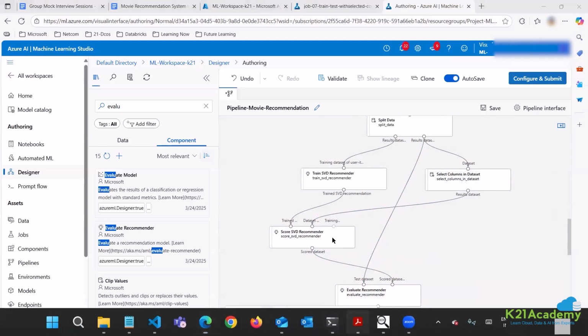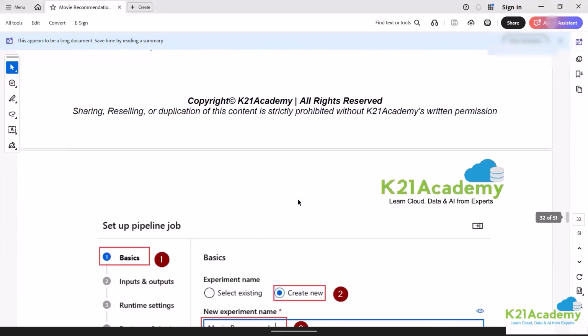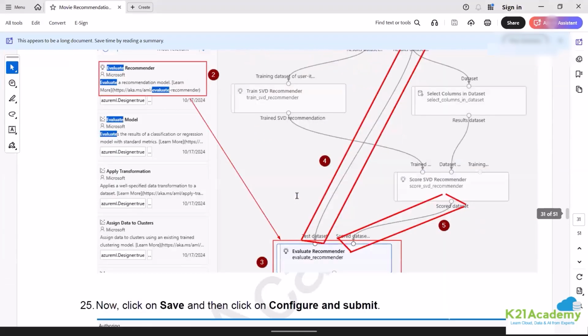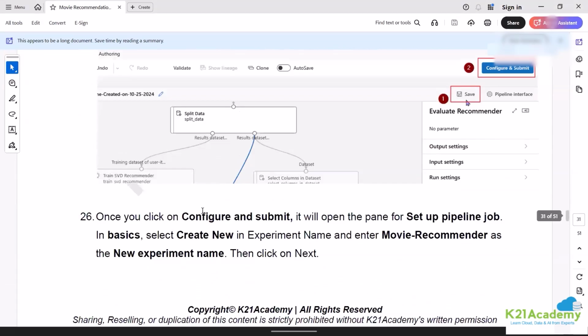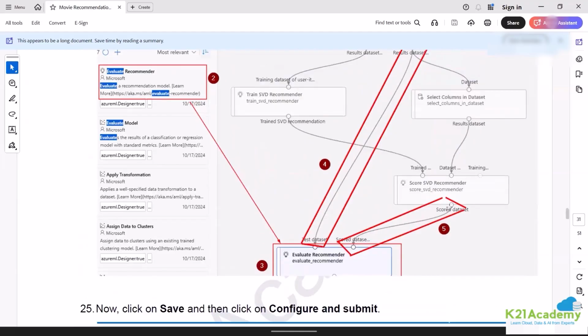Let me just check. Where are we connecting? Evaluate. Yeah, the test data set is connected, and we can see the score data set is coming from here.